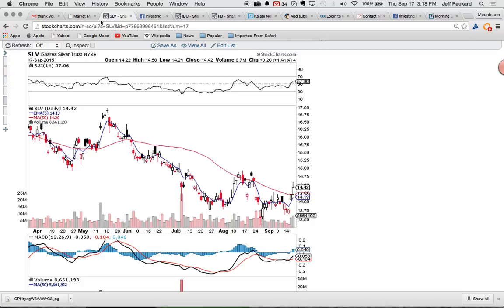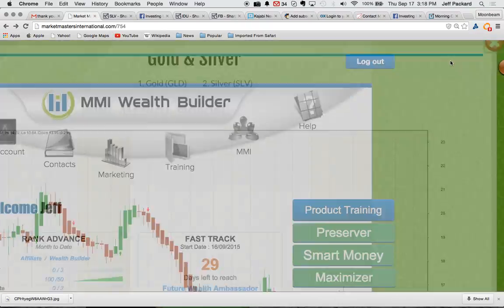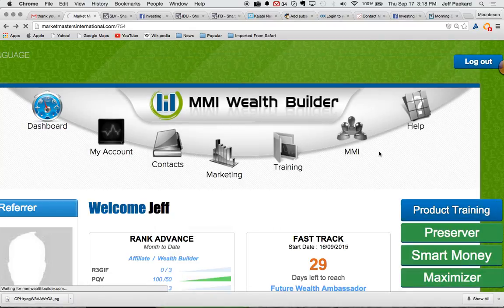Okay, so it could be a good trade for us. And this program will actually tell us when to get out, indicating a red arrow. You know, we don't have to get out at the red arrow. We could get out up here when you're happy with your profit. You could have a profit goal too, like whatever you want to make. Okay, so hopefully that makes sense. Cool little program though. Now we look at the smart money. Now the smart money is the futures.